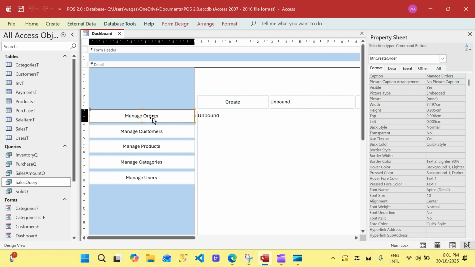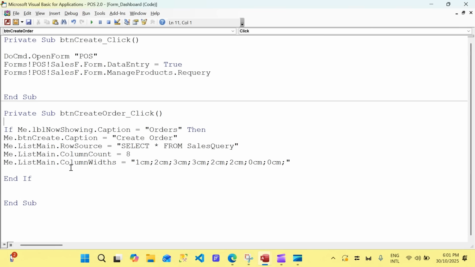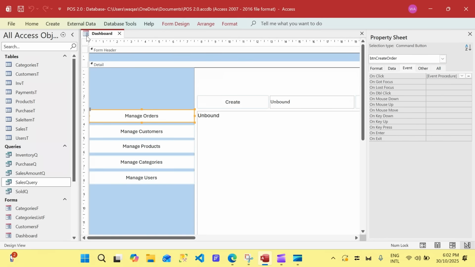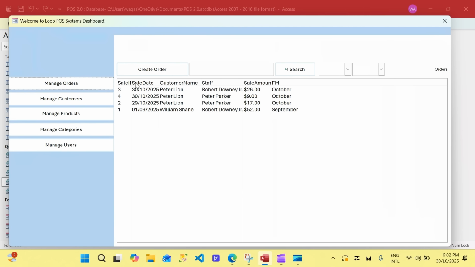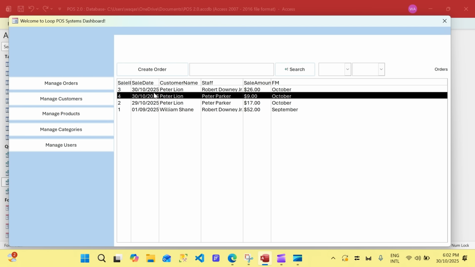But there's something that I messed up. I just realized. And it should not be if condition. Okay. There should not be if condition right here. All right. So at this stage, if condition is actually not required. My bad. Okay. So caption would be, everything else will be same. And now let's go ahead and test it out. Okay, there you go. We can see create order now showing its orders. And now we have the list of orders as well.